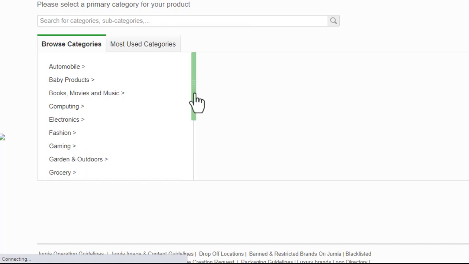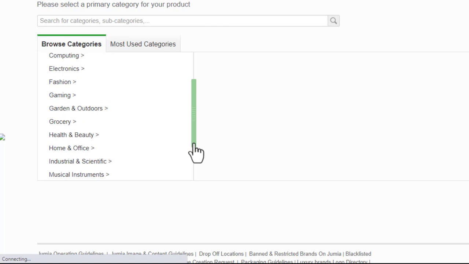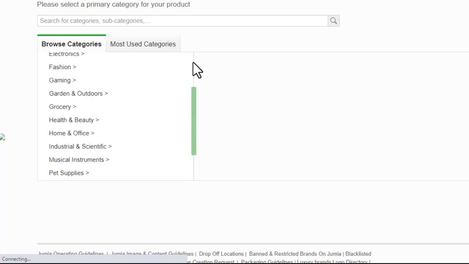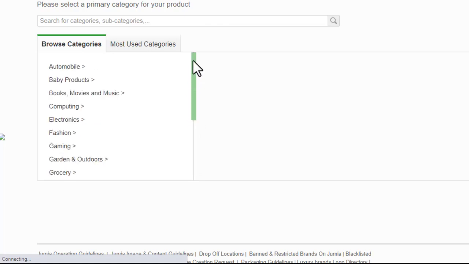grocery, hosting hundreds of products right there. So I can't even mention all of them. These are major categories. There are still subcategories. Now let me give an example. For some people that might be a fashion designer, that you have your unique clothes or designs that you've already made and you want to sell. So you can click on fashion.